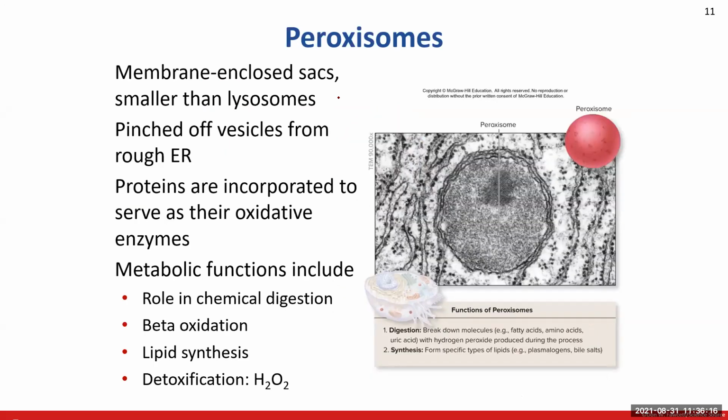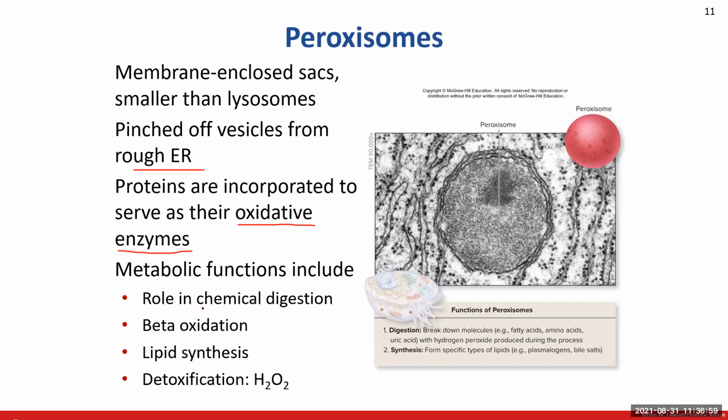All right, so the peroxisomes are another membrane-bound structure. They're going to be a little bit smaller than our lysosomes here. You'll see these guys coming off of the rough endoplasmic reticulum, and they're going to contain oxidative enzymes. Now, what are those? I'm going to tell you something. Oxidative enzymes are very powerful in their ability to break down molecules. I'm talking about very, very powerful. It's like, if you want to get a cleaning solution for your house, this would be like the Uber cleaning solution.